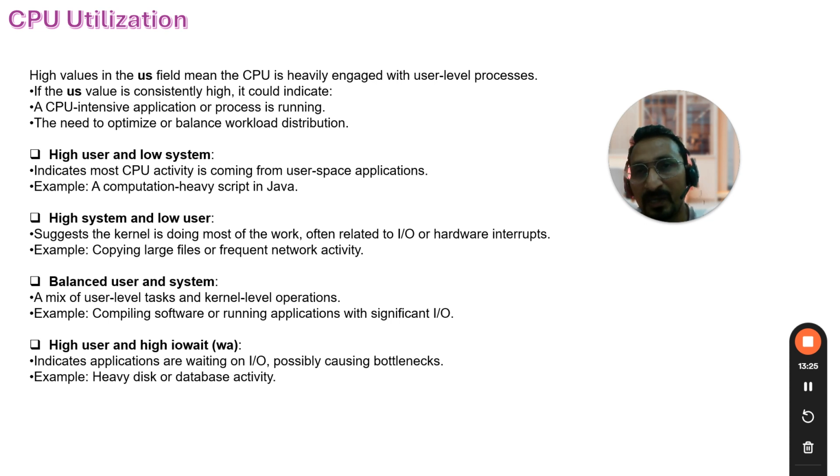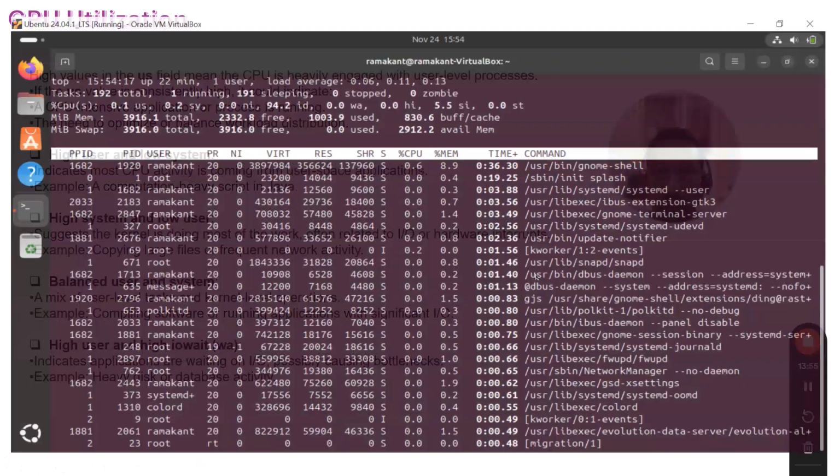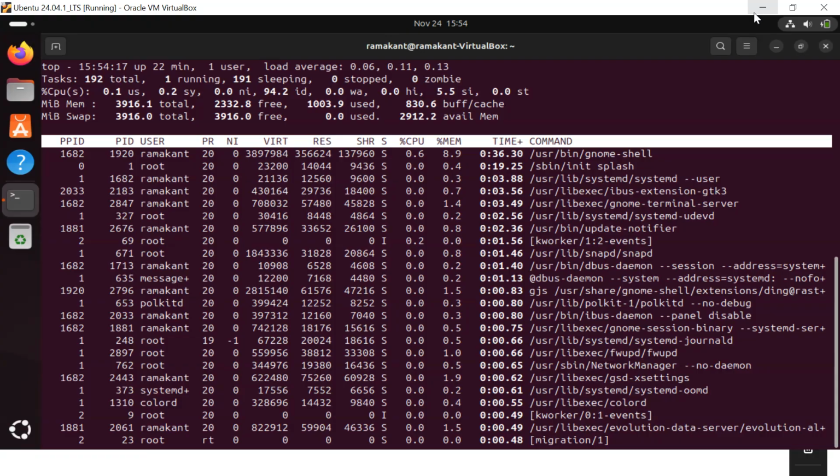So let's take one simple example. From your script or from your application, you have executed a select statement which is running in the database, right? And your system is waiting to get the output, right? So that is nothing but an IO operation. It's nothing but an input output operation, right? So yeah, that's one scenario where you will have high user and high IO. Okay, now let me take you to the memory utilization.